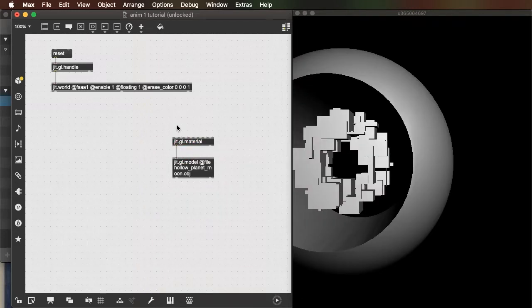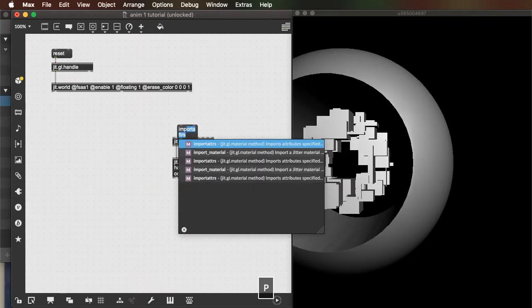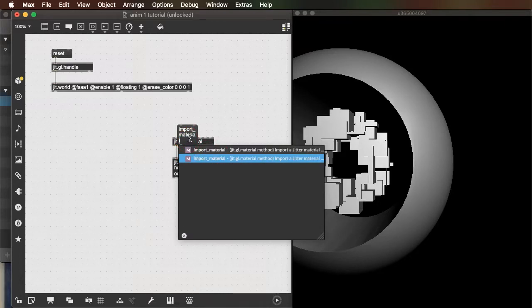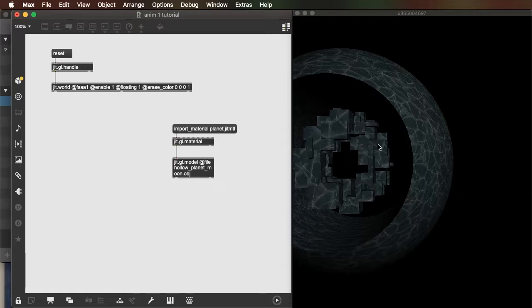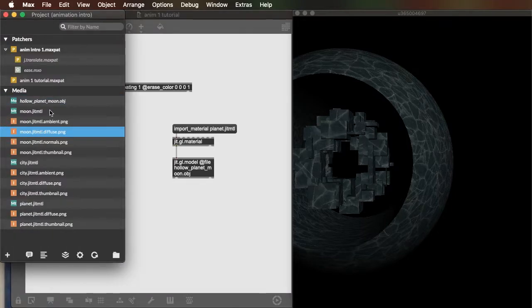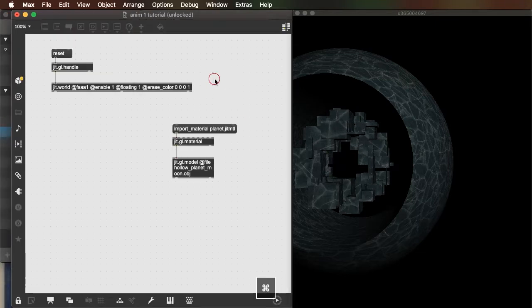And I've pre-made a few materials, so I can just do an import material. And that works because I have material files already created in my project.